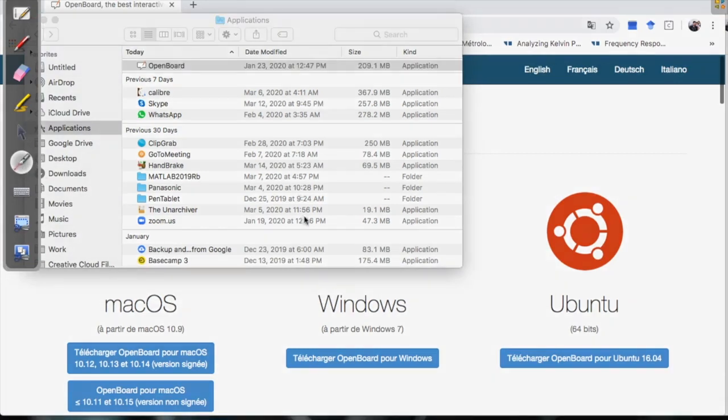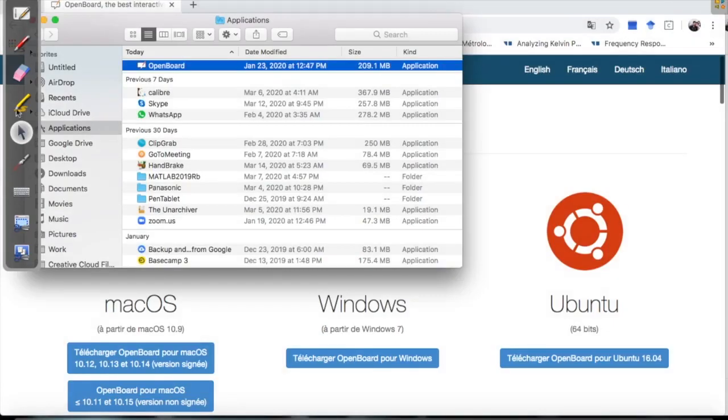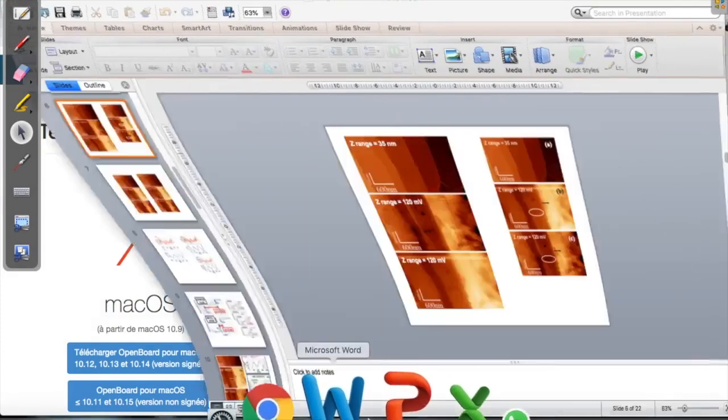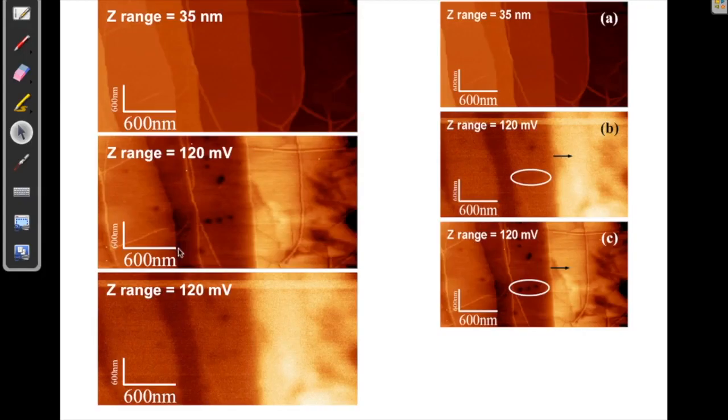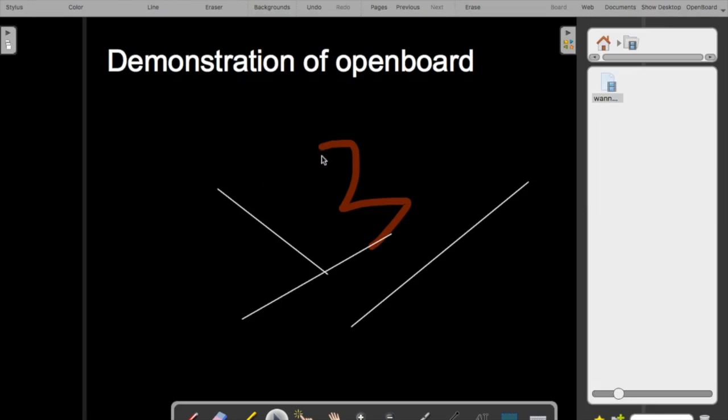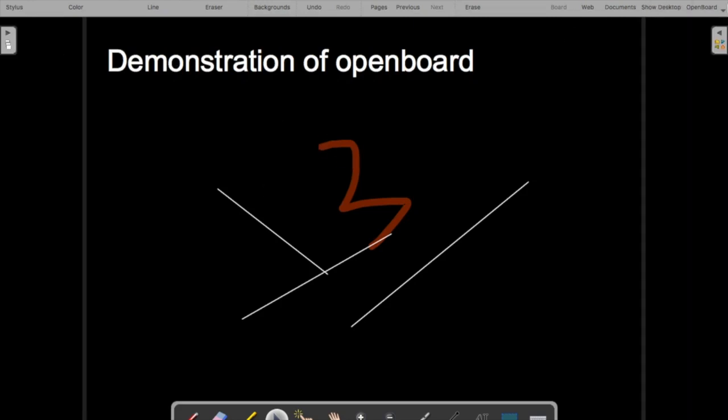Okay, so if I go to my desktop, for instance, I can, for example, go for a presentation while I'm teaching to the class. I can go for presentation, make annotations on it, well, point on some features on it, and then whenever I need, I'll go back to my whiteboard, so I can switch between the two, which is extremely useful to my sense.